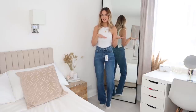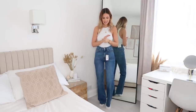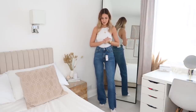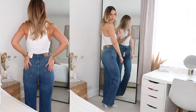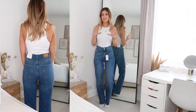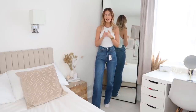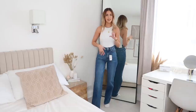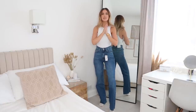They are quite long, so if you're on the petite side go for the petite version, or even if you're around 5 foot 5 I'd probably opt for the petite jeans unless you want them super long and plan on wearing heels. They fit nice around the back, waist and bum. They definitely have a denim material feel but with a little bit of stretch. They come in quite a few different colours — a light blue with rips and a faded black pair. I'd rate them a good 9 out of 10, though I'm not sure if the style suits me personally.